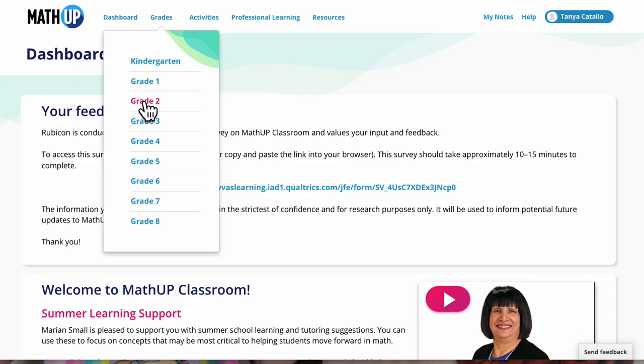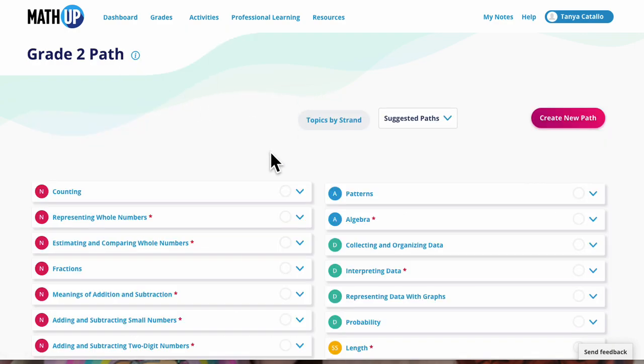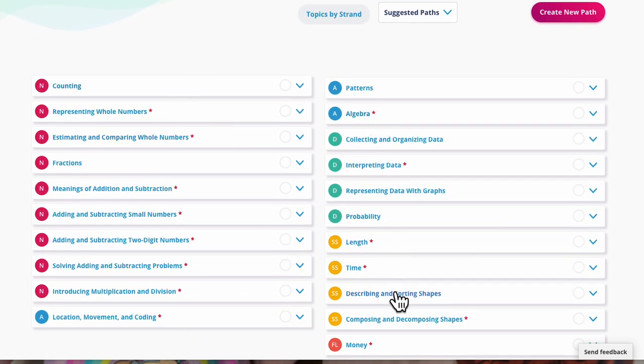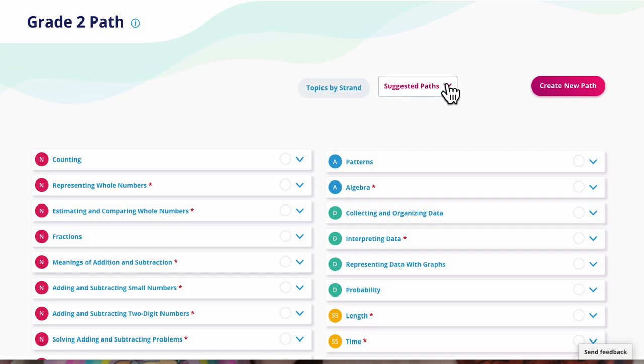So when you go into grades, for example, let's just select grade 2. What you're going to notice is that all of the lessons are organized by topic. So this is not necessarily the scope and the sequence that you're going to go through. What you can do is select a path.